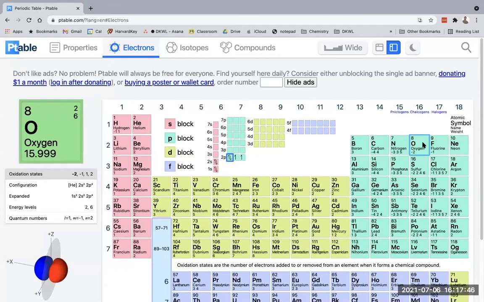Interestingly, when people actually made the periodic table in the 1800s, he was a professor in Moscow, Dmitry Mendeleev. When he made it, he arranged the elements based on atomic mass. Now we don't have to do that. We use the proton number because now we know that different atoms can have different masses, but they can have the same proton number. So for example, over here, if I put my arrow on oxygen, you'll notice that it says 15.999. What does that mean?